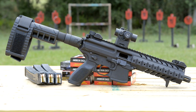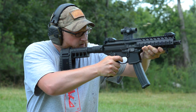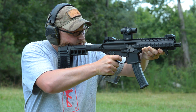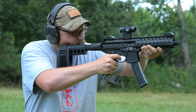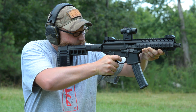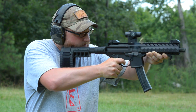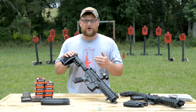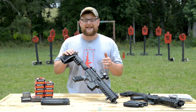So back to the MPX pistol. This is a pistol. It's not a rifle. It's not an SBR. Very high quality build through and throughout. I mean, it's a SIG. Prices on these generally are going to run between $1,600 and $1,800. So it's a little bit on the pricey side. But I think the market that they're trying to corner is the same kind of guy who would be willing to spend that on an MP5 or something like that anyway.